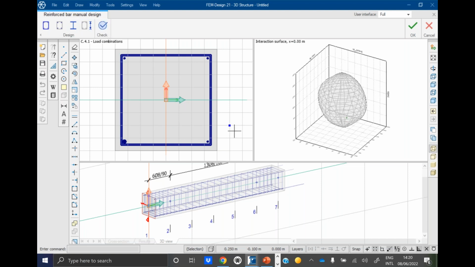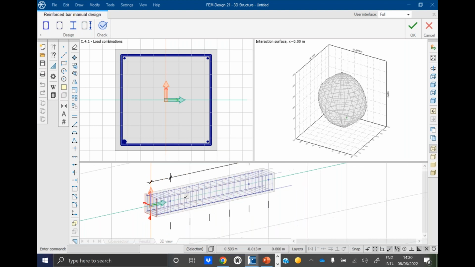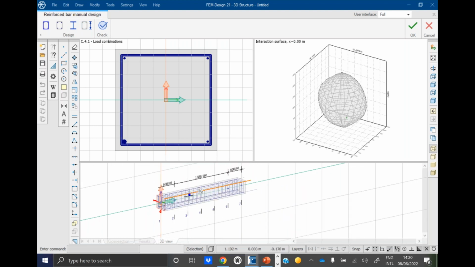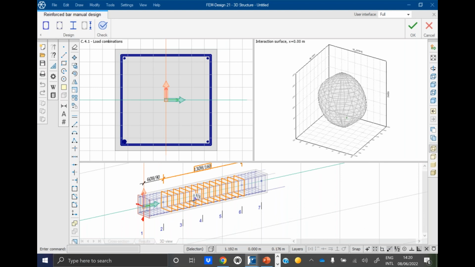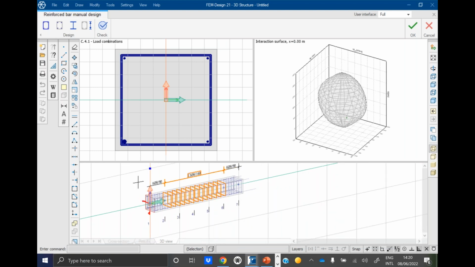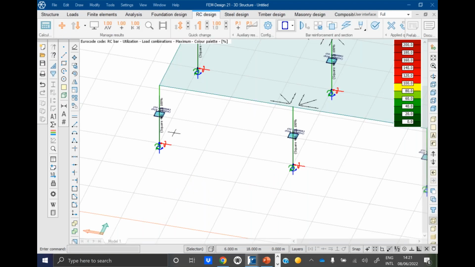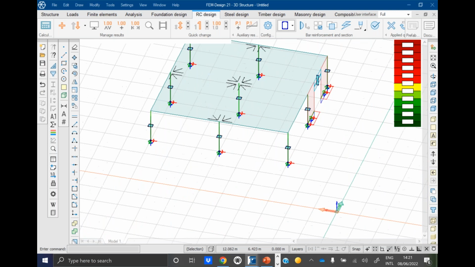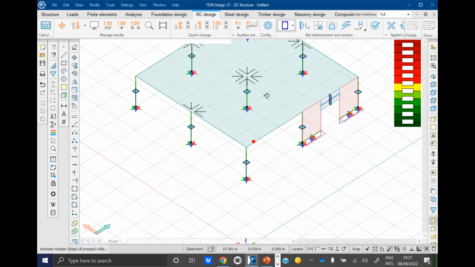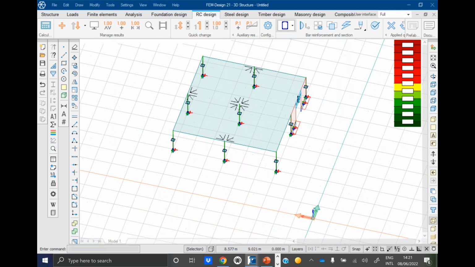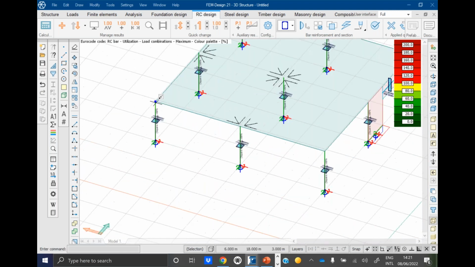So basically here is the place where, if you are not satisfied with the automatic design that FEM-Design made, you can just exchange it and do whatever you want, and then just check to see what your utilization rate is, whether your column is designed okay, or you still have to modify something. And then it's the same for beams.